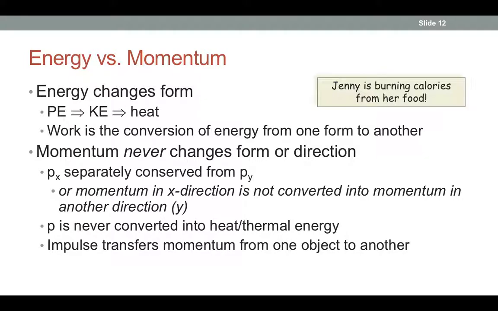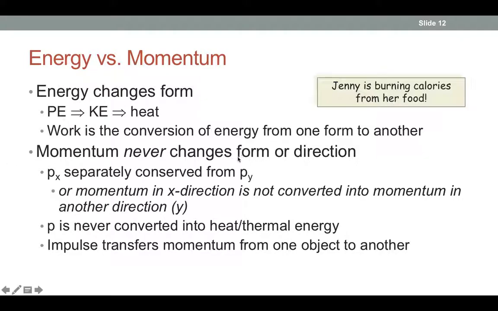However, that doesn't mean we violated any conservation laws, because remember, the energy comes from changing forms. The energy came from the food Jenny ate. That gets burned and turned into both her kinetic energy and the Earth's kinetic energy. And work is the conversion of energy from one form to another. So work is being done on Jenny to basically transfer energy from one form, chemical, into another form, kinetic. The same thing for the Earth.